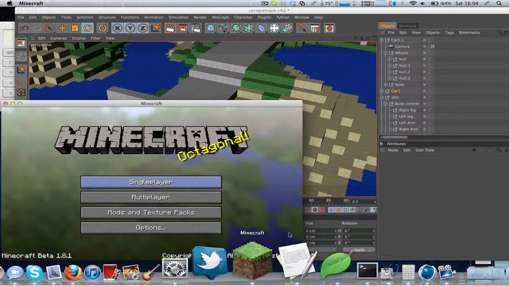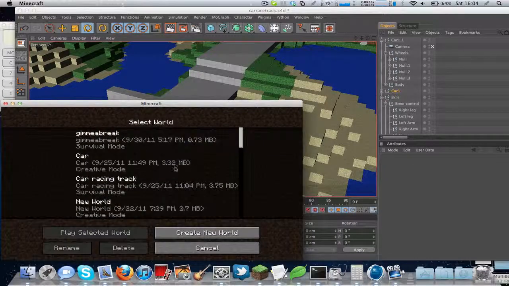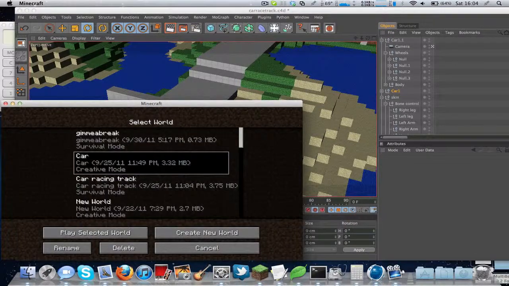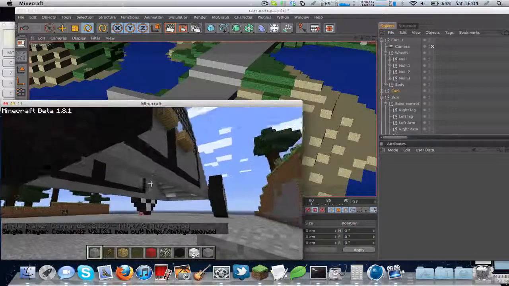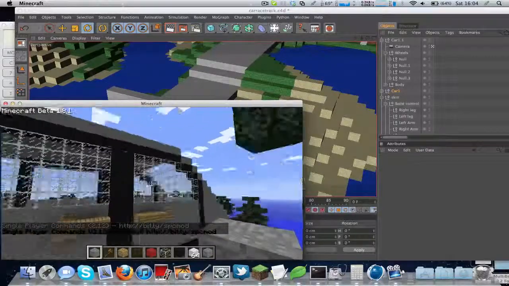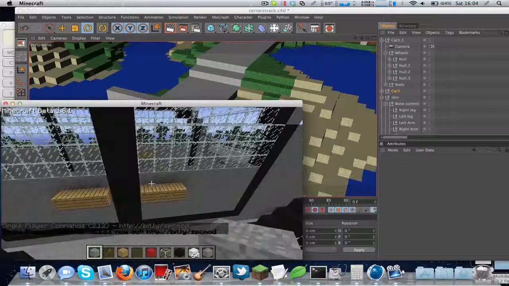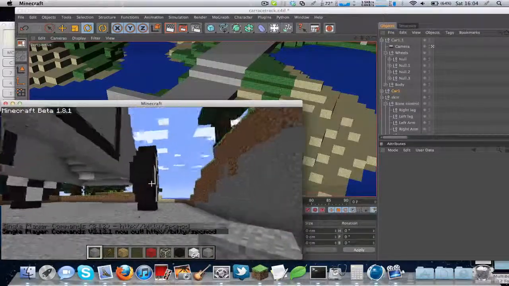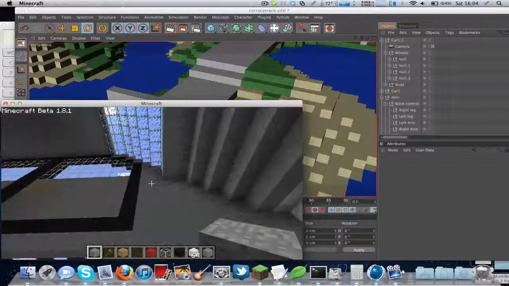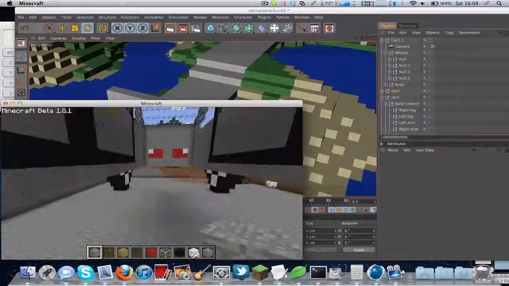So I've got Minecraft open here. It's going to lag a bit, but anyway, I've just made a new world for the car. I use obj actually, to export all of my Minecraft worlds to Cinema 4D. This is the car that's created, so I needed to do some extra stuff in Cinema 4D to complete this car, like basically separate all of the wheels into separate objects. It took me about half an hour to do all of them, I think, because I had some trouble doing that.